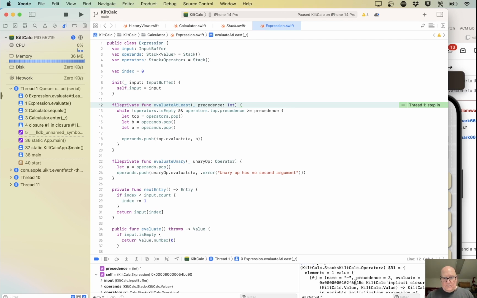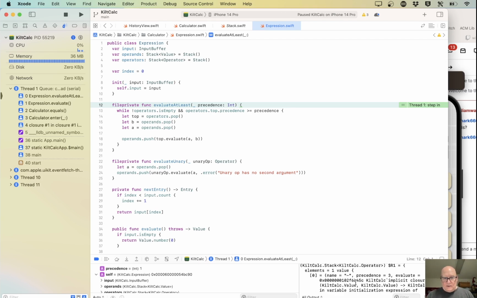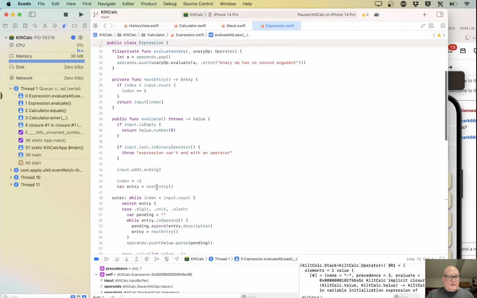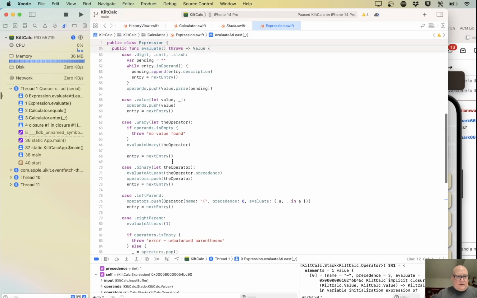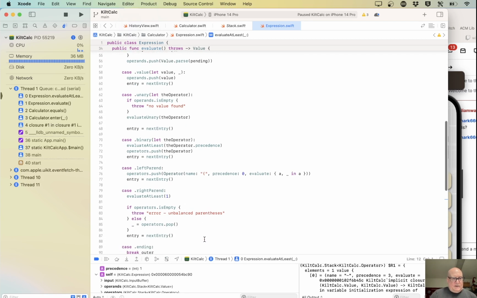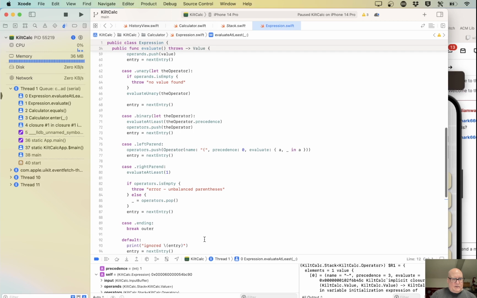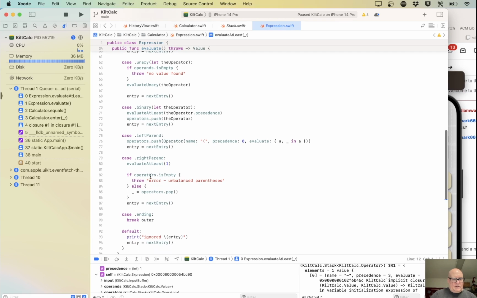Oh. It still has the minus. Interesting. I would have thought he took care of that one. Okay. If operators is empty. So we didn't have any.